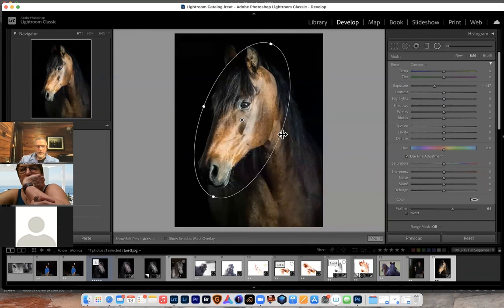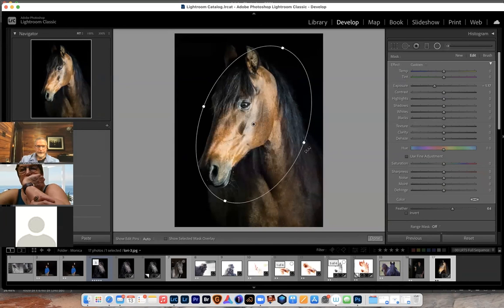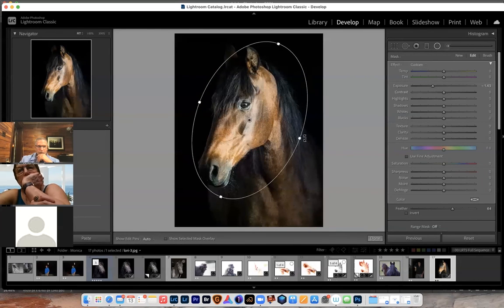And I'm going to do one here, and I'm going to kind of place it up around my horse's head. And if you hold Alt or Option, by the way, you can drag out just one side of your radial filter. And you see what I'm doing is just making that head a little more dramatic in the window, right? So what I did was darken everything down. I didn't want her chest competing with my head.